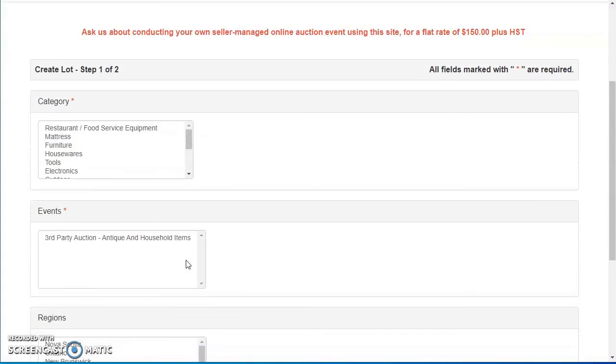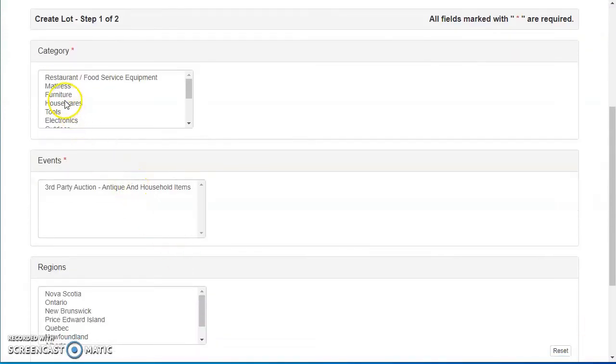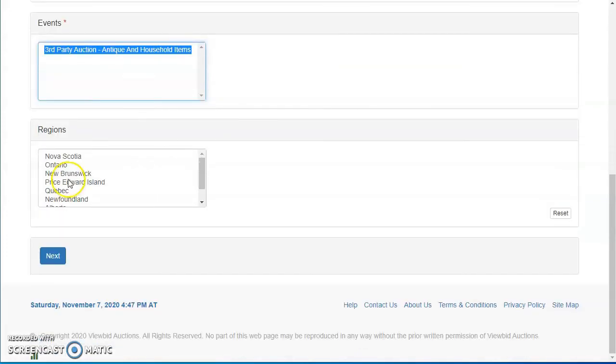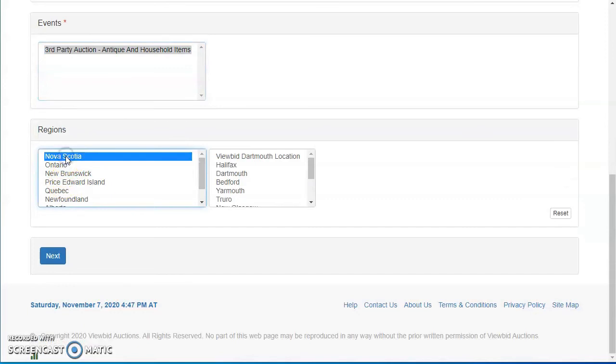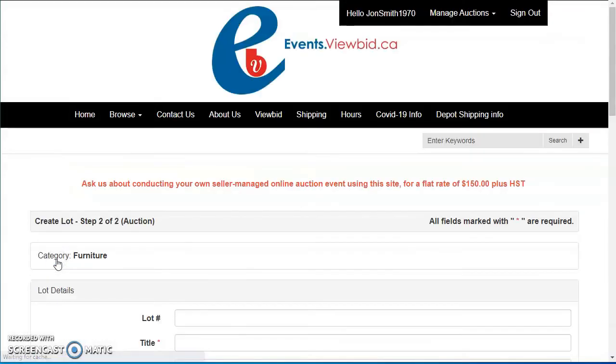On this page, we are going to identify a category for our lot and select the event that we want the lot to appear in. If you have multiple events, there will be multiple options in this section. Here, we will list where the item is and click Next to move on to details.